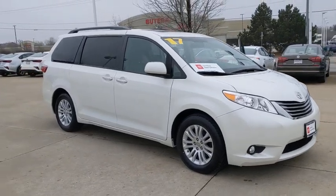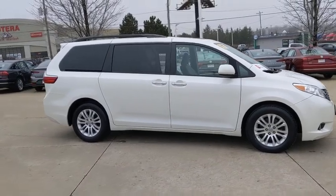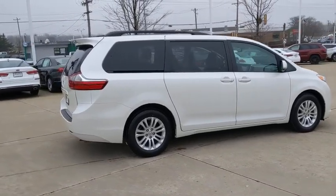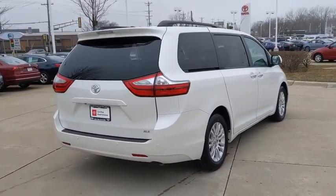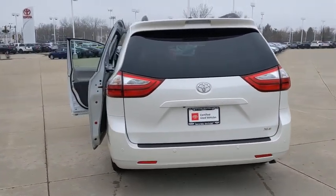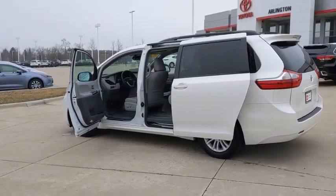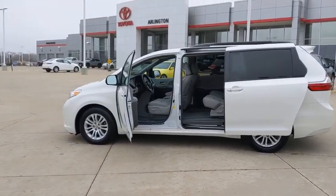We are pleased to show you the 2017 Toyota Sienna. Sienna offers excellent overall quality and long-term dependability, making it a hassle-free vehicle to drive day in and day out while contributing to peace of mind on long road trips. Add a refined and fuel-efficient V6 engine, a smooth ride, and upscale interior accommodations to the mix, and it's easy to see that Sienna is built with the whole family in mind. This vehicle has less than 35,000 miles.